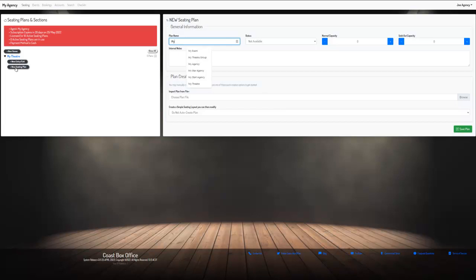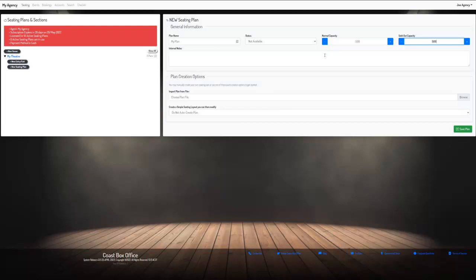So I'm going to call this my plan, and it is the seating plan itself that gets used when we sell a ticket. So we might have a seating plan in this case that has a normal capacity of, and again, this capacity is notional in that it's only really used for us to indicate what's the normal capacity of this plan. The actual seated capacity comes down to how many actual seats, if it's a seated plan, are available at any one time. So you might remember when we went back to the theatre itself, it had an advertised capacity.